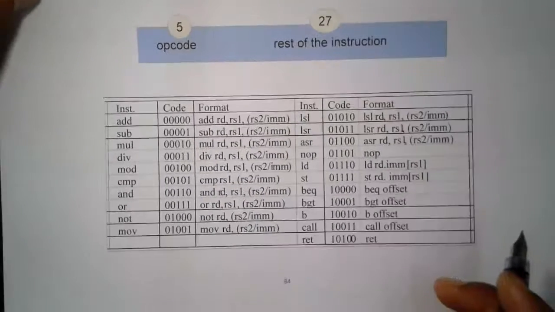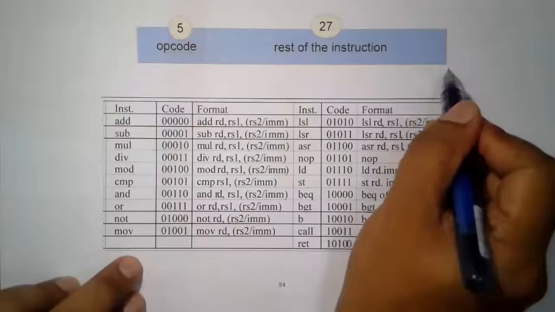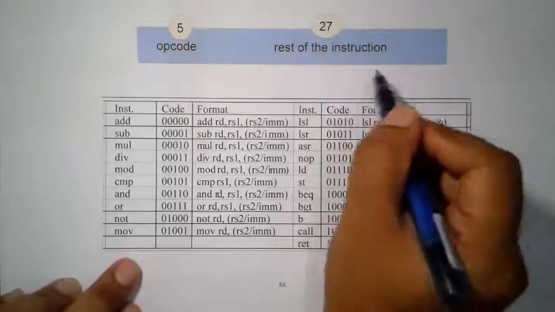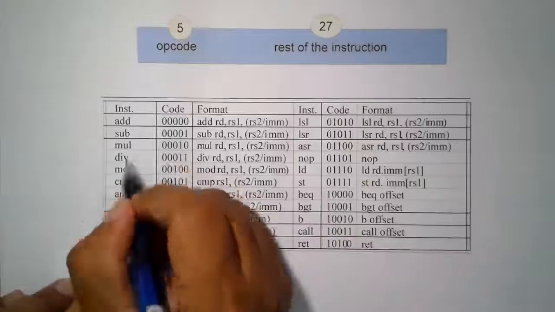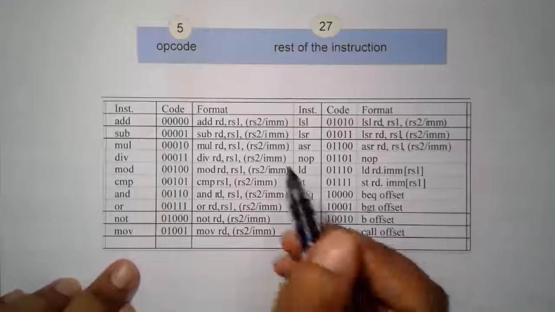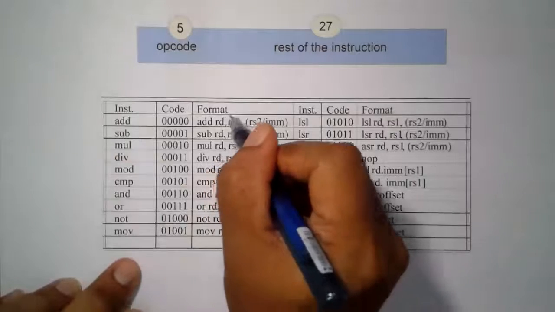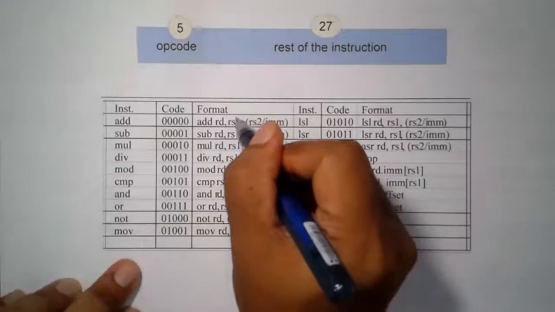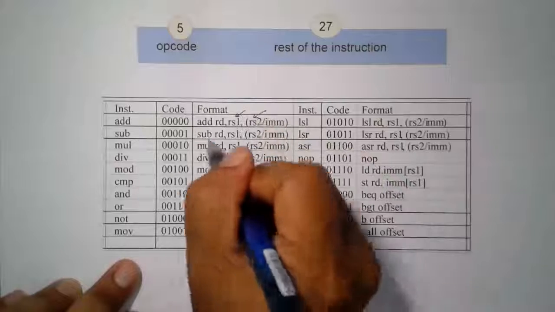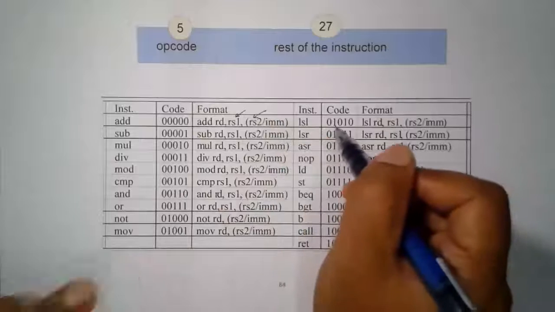Now then, if we look at our basic instruction format, we have these 5 bits reserved for the opcode. We are left with 27 bits, and with this we have to specify other things which are required in the instruction. So now if we remember how our instructions are formatted, for add, we can have a destination register where the result or outcome of this addition operation will be stored. Then there is a source register 1, and then there is a source register 2. Now in this kind of arithmetic operation, the second source can be a register or can be an immediate value. All right.